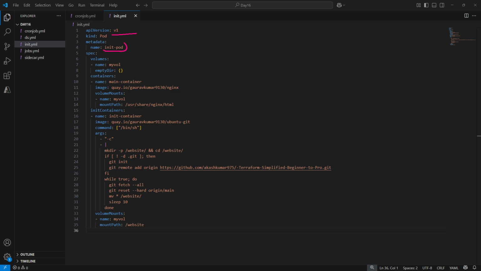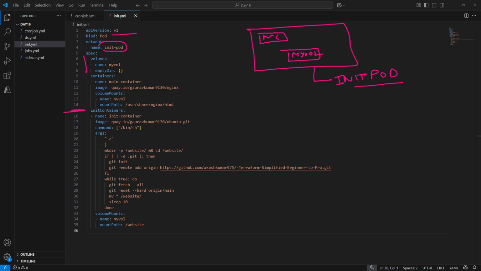The name of my pod is init-pod, and here I have created a volume, so the diagram it would be like this. This is my init pod, and in this init pod I have this empty dir with a name called my volume, my vol, and then I have the main container. If you see on line number 15, what I have mentioned, init containers.